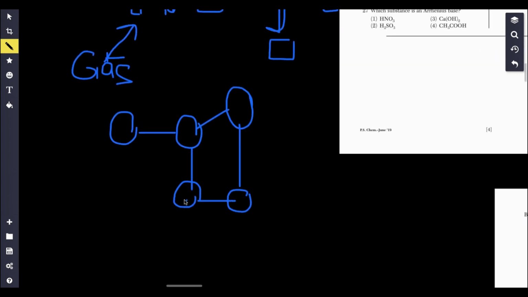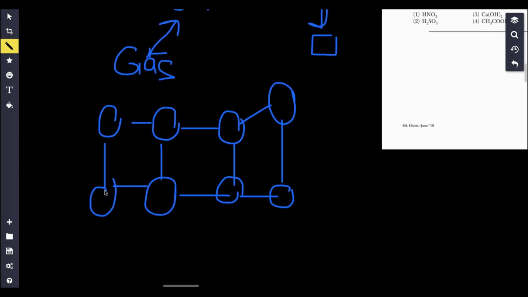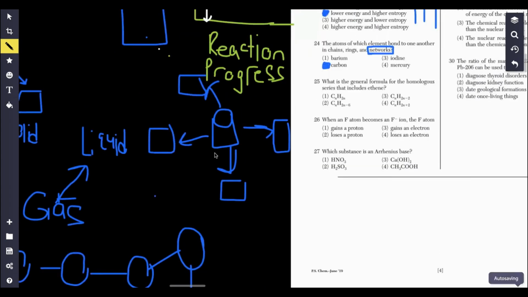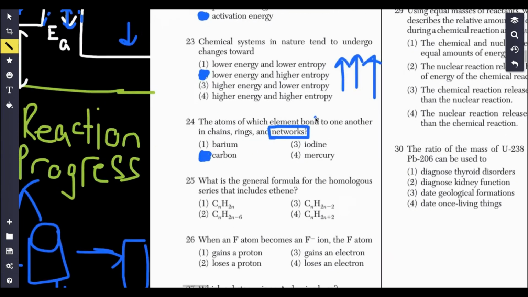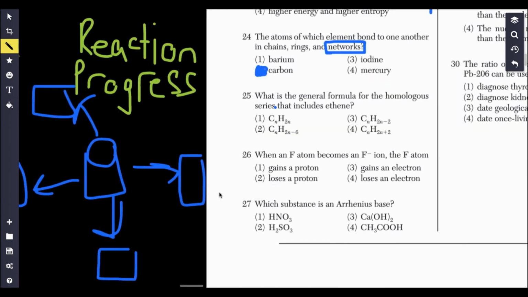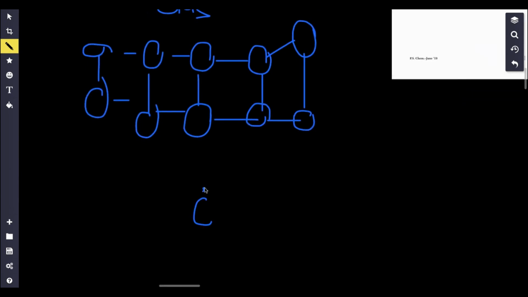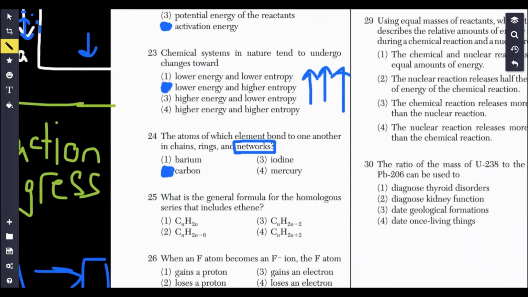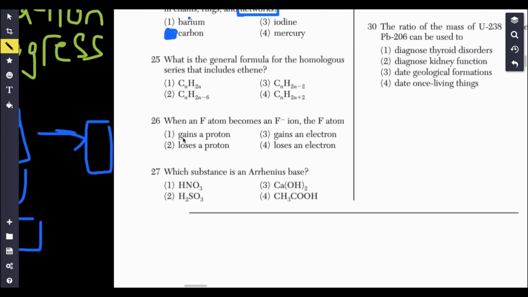There are many of these covalent bonds happening with one another, so it's basically like a long chain. It should remind you of the crystal lattice of an ionic compound. The reason carbon is able to form networks is that it can have 4 bonds, because carbon has 4 valence electrons. That makes it great for a network. It also forms rings, and that's kind of all you have to know.